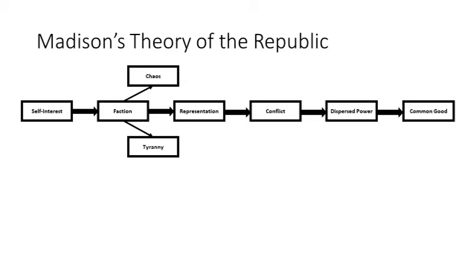Madison argues that self-interested individuals join together to promote their common interests. That is the causal logic that links the two concepts in a causal relationship. Examining that relationship allows us to compare Madison's theoretical logic to empirical evidence, to reality, to ask, is that really true?